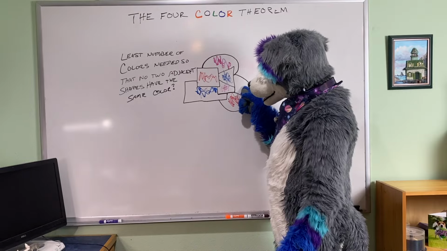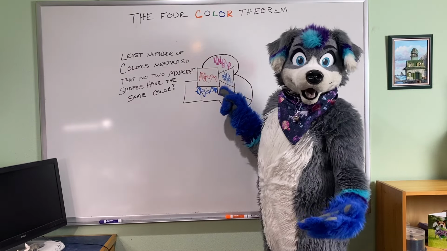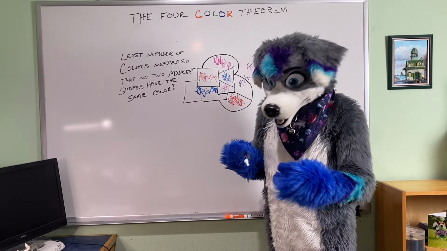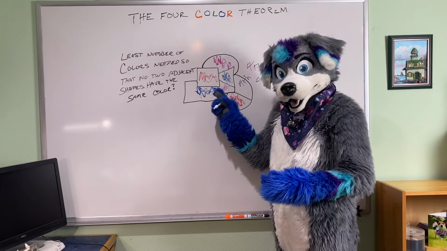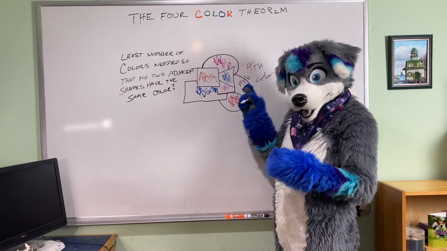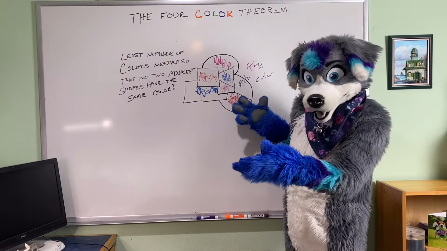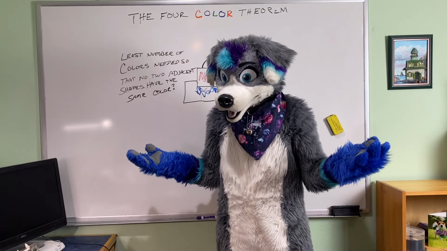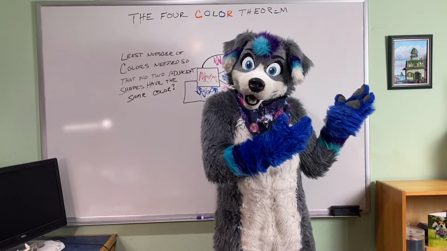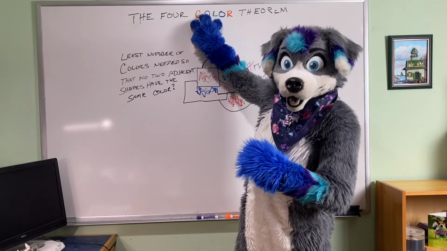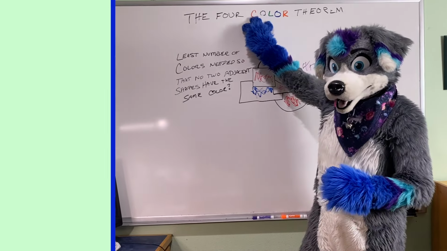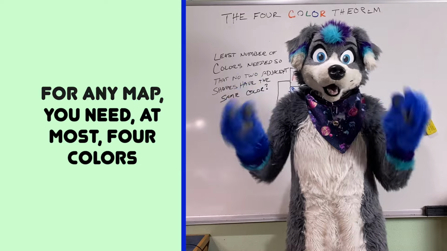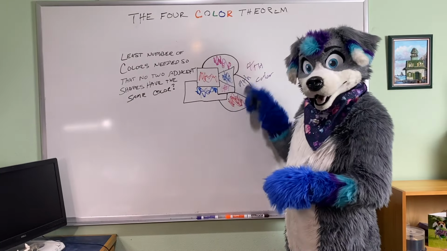So then what about this one? Well, it can't be red, pink, or blue. What do we do? We have to use a 4th color. So we would need 4 colors to color this map. Now, it's possible maybe I just chose the wrong colors. Maybe it's possible to do it with 3. So then, for any map, like the US map, or the other map that I showed you, how many colors do you need? Well, the Four Color Theorem says that for any map, you need at most 4 colors. So in other words, this is kind of the worst case scenario.